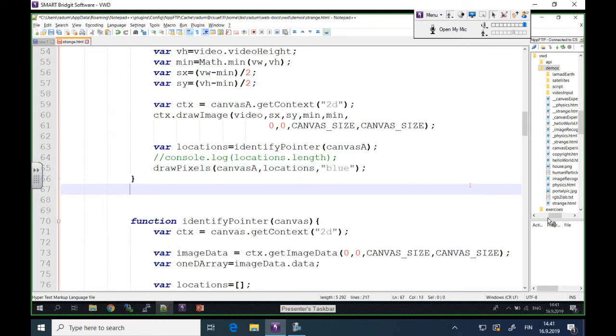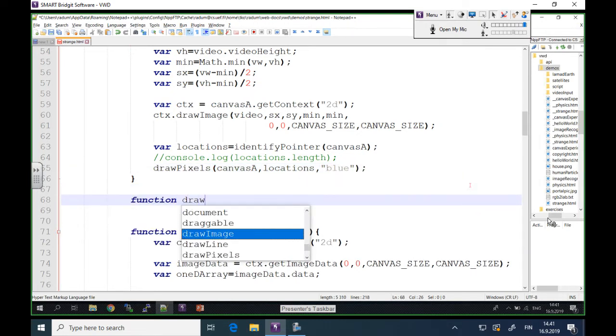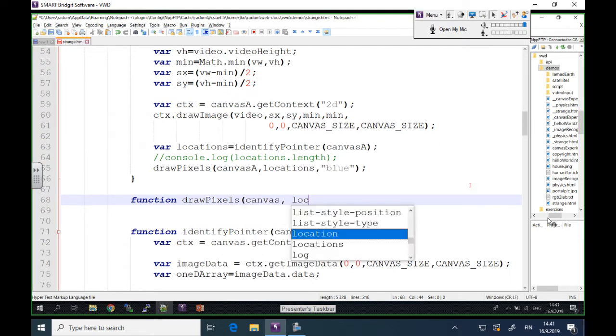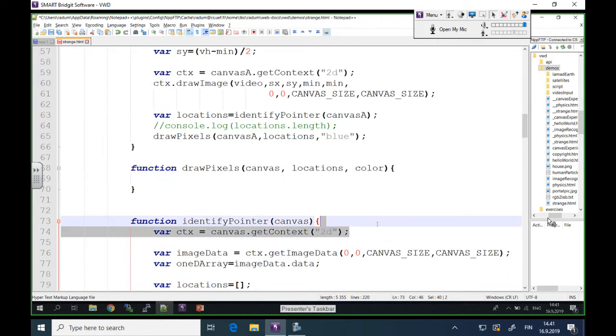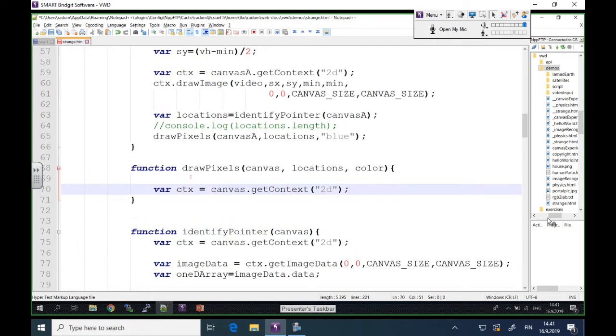This function doesn't exist yet, so it gets canvas, locations, and the color that I want them to be. And what I'm going to do is, I believe, first get the context, and then what? Yeah, I'm going to loop through all the locations.